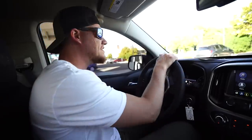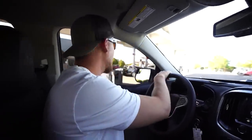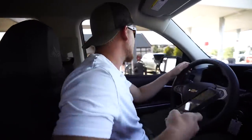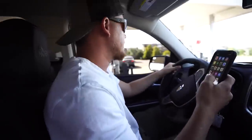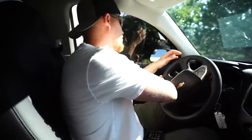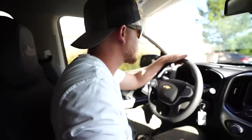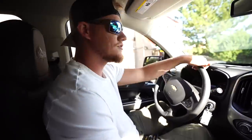For some reason diesel was such a pain to find around here where we met her, but we got it. We're about to go through the car wash and get her all cleaned up. I've got to give the biggest shout out to Bree from Albuquerque, New Mexico - she drove and hand delivered the truck to me over six hours away. I've never had somebody deliver a truck to me like that, six hours away. Super cool. Now we're gonna wash her up and then give you guys a short walk-around.